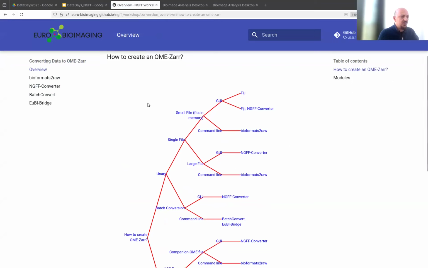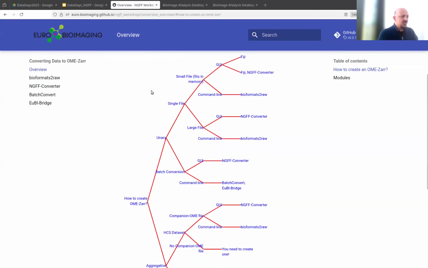You can just open your image in Fiji and then write it as OME-Zarr. But that might not always be the best strategy, because if your image is big, then you cannot open it on Fiji so directly. And therefore, there are these dedicated converters that are a bit more smart about this process. So they create the OME-Zarr without filling the memory.